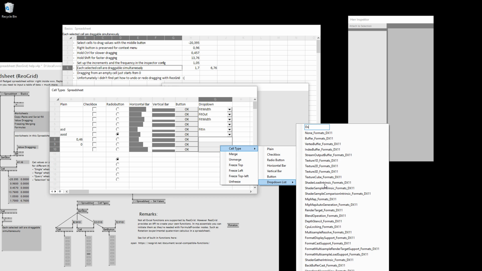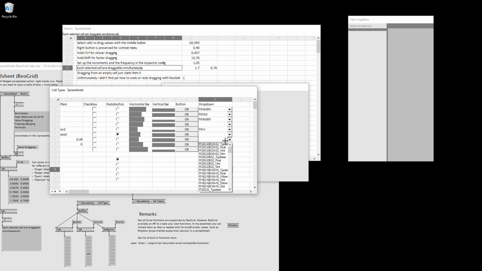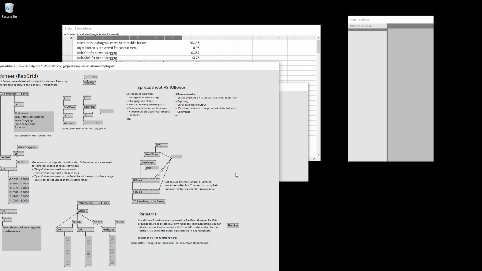I want to get the texture format here, so I can select a hypothetical texture like this. So that can be very powerful in the right hands.